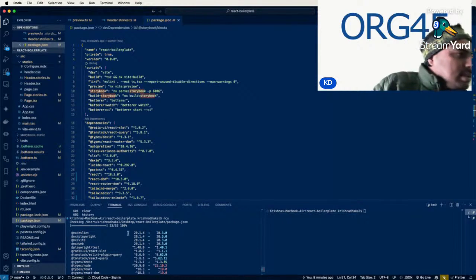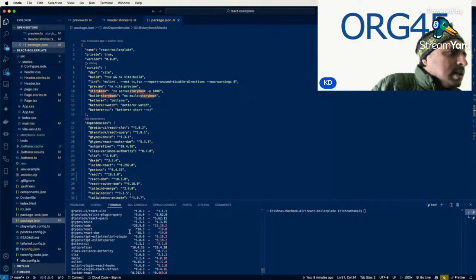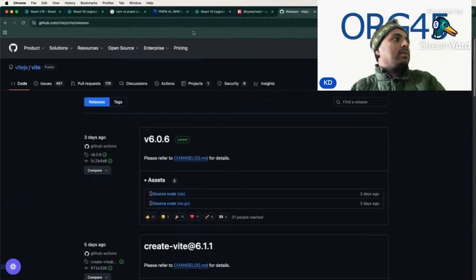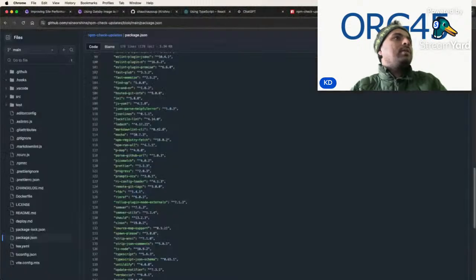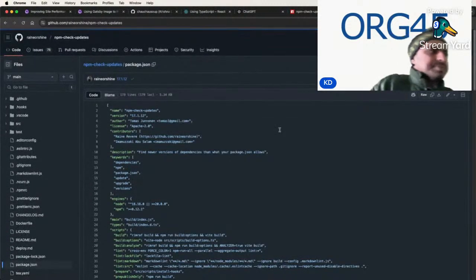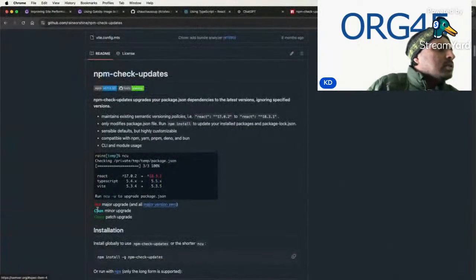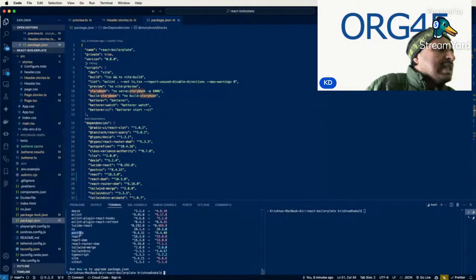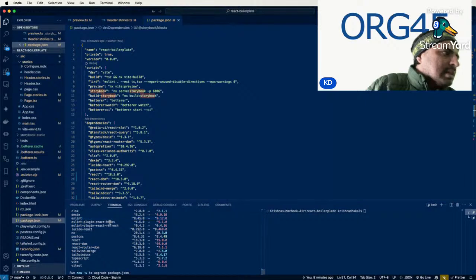Let's check. nx eslint, nothing much. 5.6.9. What are these black and blue things? I mean, yeah, we need to check that. Types/node is there. It's a major upgrade. I think it says that it's a breaking upgrade, right? So let me check with NCU, npm check updates, right? And let me just read. Red is a major upgrade, then minor upgrade, patch upgrade. Let's finish with patch upgrade for now. So postcss has a patch upgrade. These are minor upgrades, 3.3.52. And these are major upgrades, ESLint, all these things.